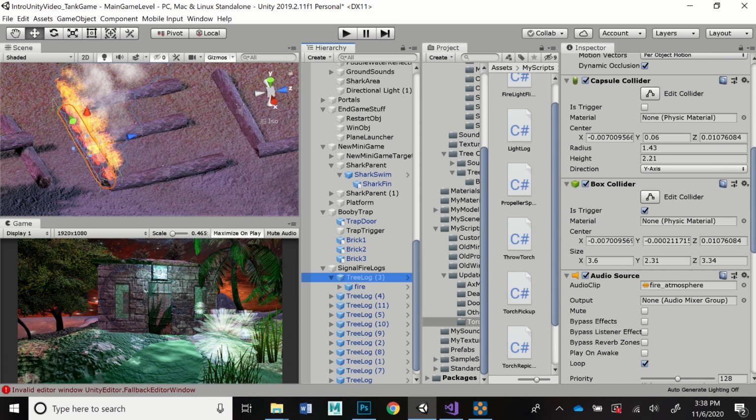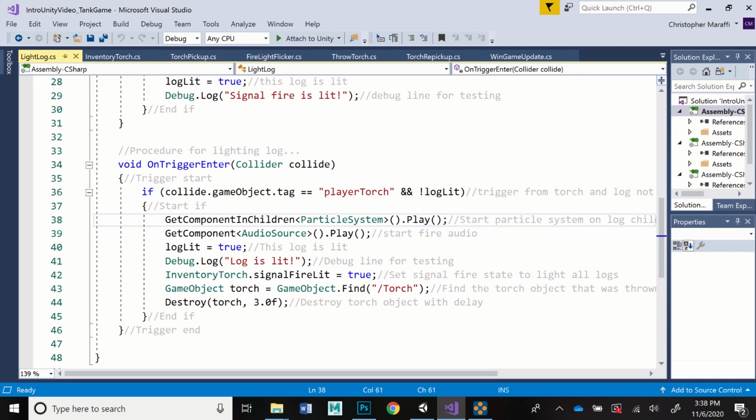So that log has fire on it, but they all have fire on it, and it's looking for that system in the children and playing it if the torch gets lit. It's also playing the audio source on there, which we saw was the fire sound, and log lit is being set to true. I've got a debug line to tell me that the log was lit, and then there is a global variable called inventory torch signal fire lit.